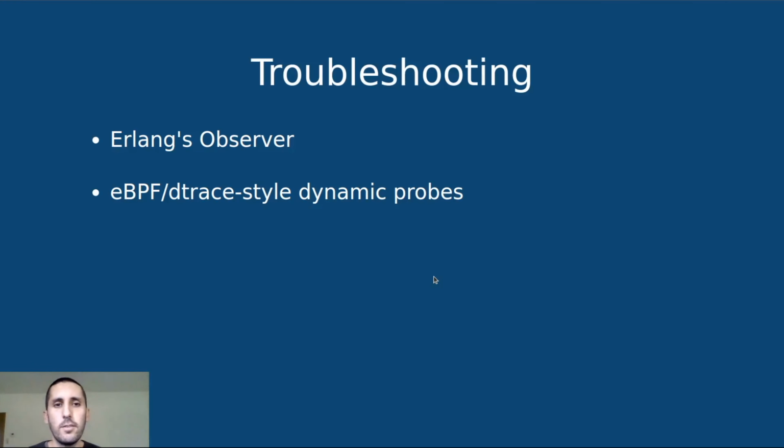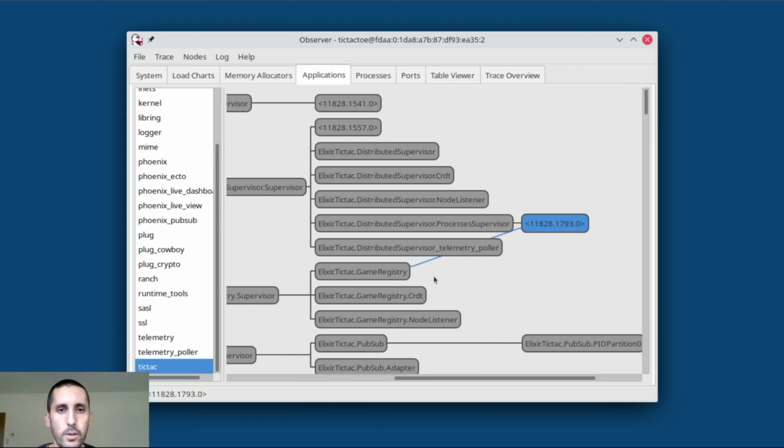The second use case is troubleshooting. And here we can take inspiration from Erlang's Observer. Erlang is a programming language and a virtual machine that provides a tool called Observer, which we can see here. This tool allows you to inspect the current runtime status of the Erlang virtual machine, see the processes and their relationships. You can drill down into each actor's state, and you can even manipulate actors, like killing them and seeing how the system behaves.